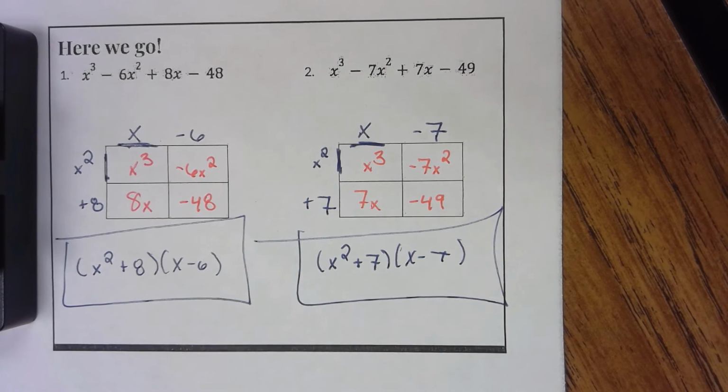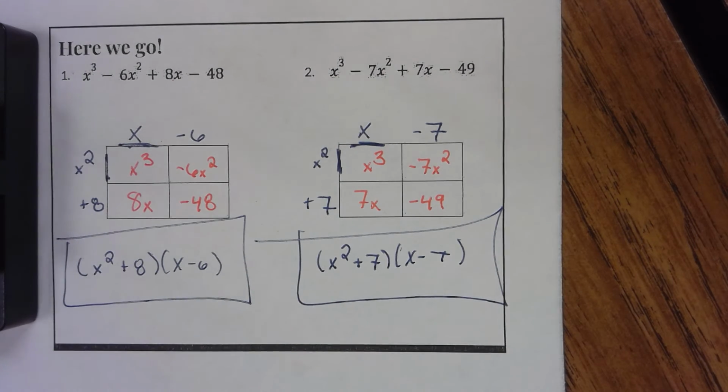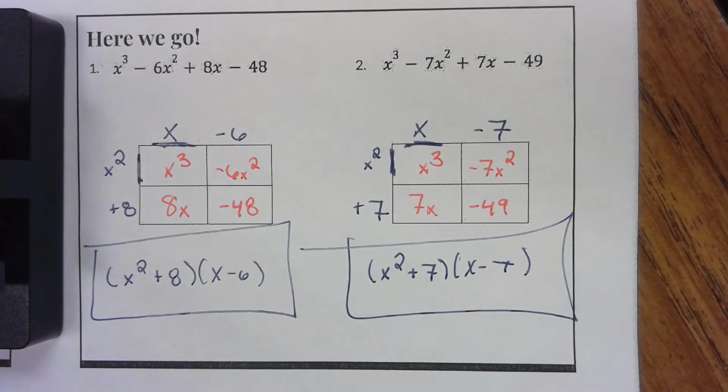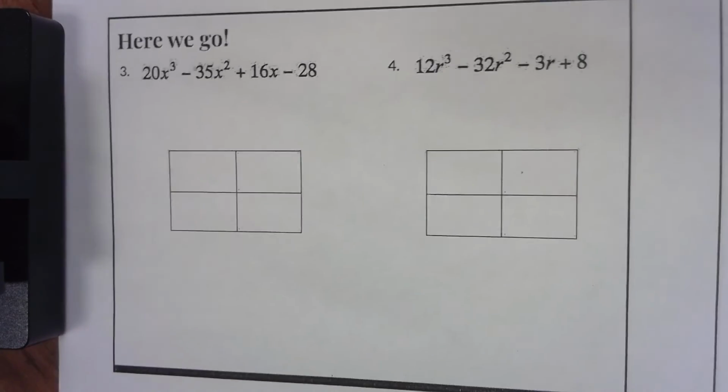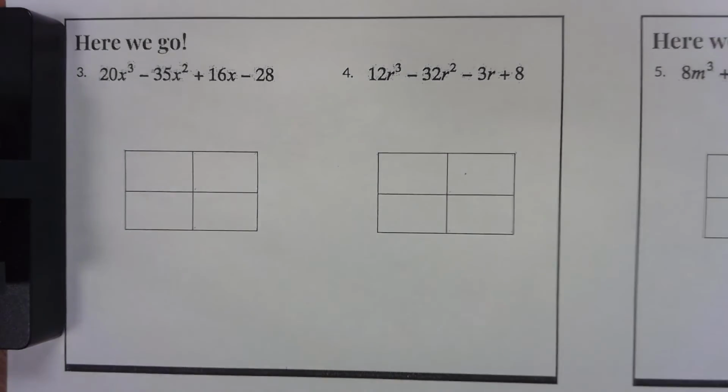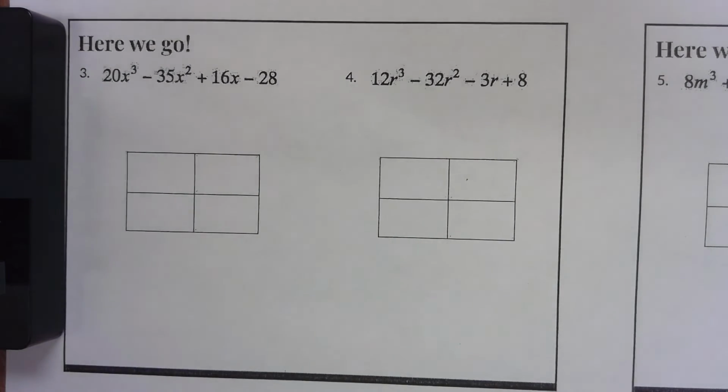All right, go ahead and flip the page over. Maybe we pick like 3 or 4. All right, for now, let's just do 3 and 4. Okay, everyone do 3 and 4 on your own or in your groups. Make sure you're setting it up the same. You can still look for greatest common factors to start. That should still be our starting point. If there's a number that divides everything, it just makes it a little bit easier. All right, I'll give you a couple minutes to try 3 and 4.